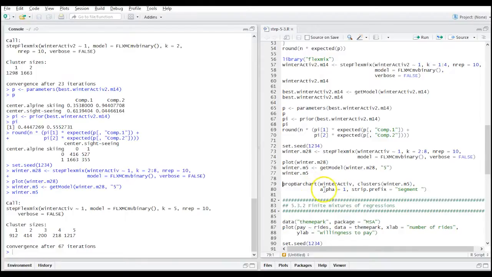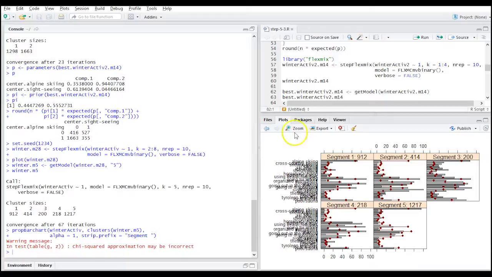Note that the winter activities are already the segmentation base, so it's not correct to run tests on them, and that's why we set alpha equals 1, and strip prefix just indicates what the labels for the strips should be. So let's zoom in.